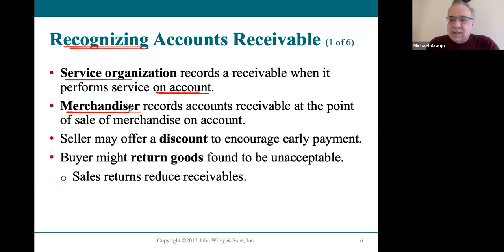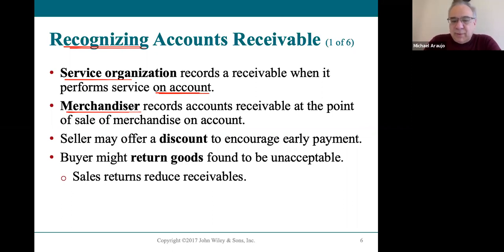It's very, very, very unusual for you and I to be able to walk into any type of merchandiser, buy a whole bunch of stuff, and tell them, yeah, give me a bill, I'll pay you later. Okay. We have to pay cash or we use our credit card, but the credit card is a cash sale to the business. It's a loan for us, but it's a cash sale for the business. And so credit card transactions do not count as receivables. They are cash sales to the merchandiser.